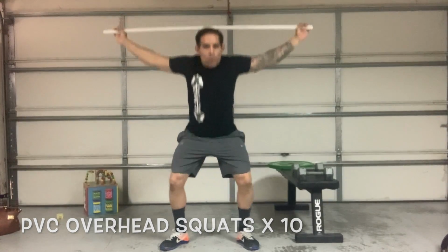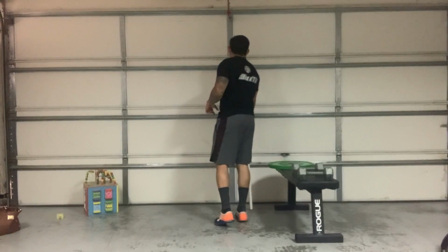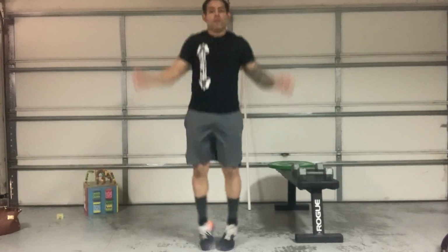and that's completely normal. The last thing we're gonna do is we're gonna get into our overhead squats. So you're gonna put the PVC pipe or your broomstick overhead. You wanna push up on this bar and create tension on that bar. You can see my bar is bending a little bit there as I'm squatting up and down. You want to keep the heels and toes firmly planted on the ground and push those knees out, okay? You need to use your core to keep those knees pushed out. This one can be a struggle sometimes, even with weight like a PVC pipe.